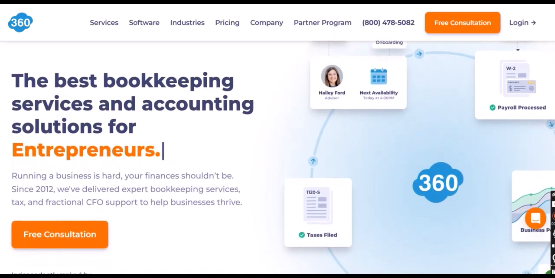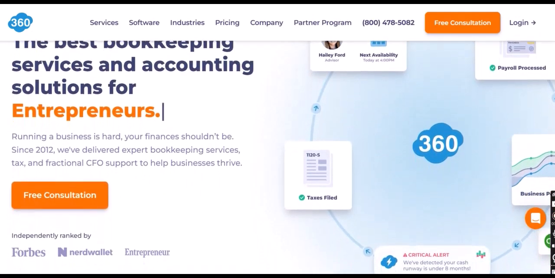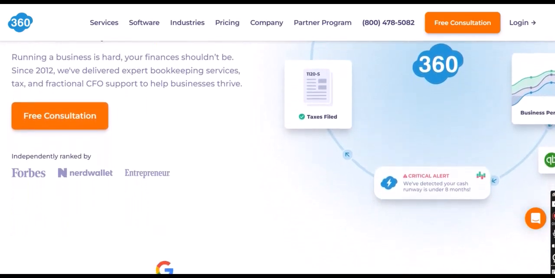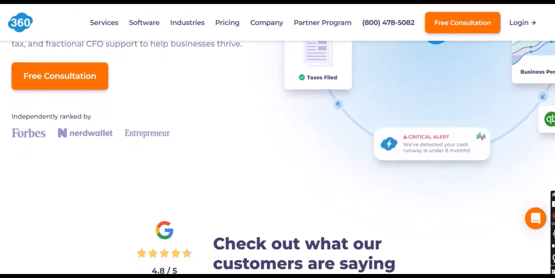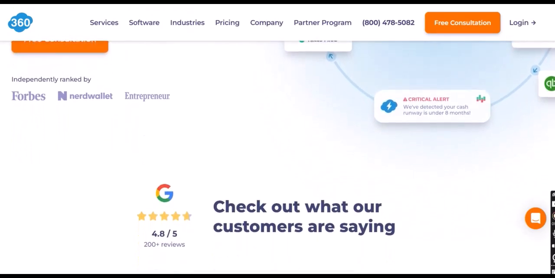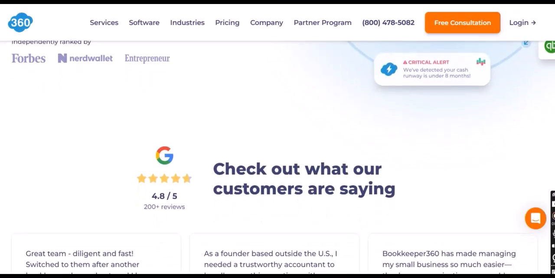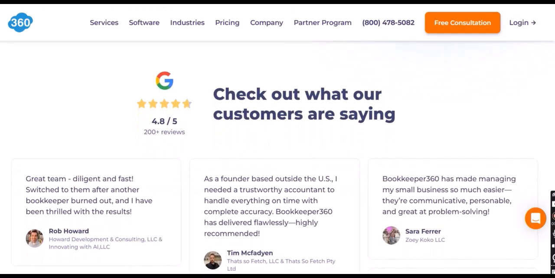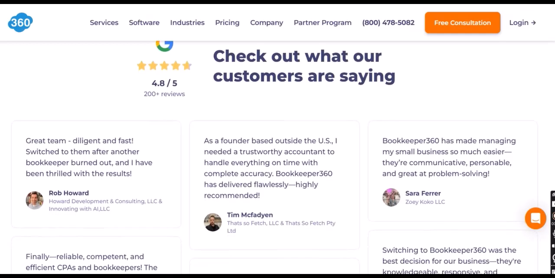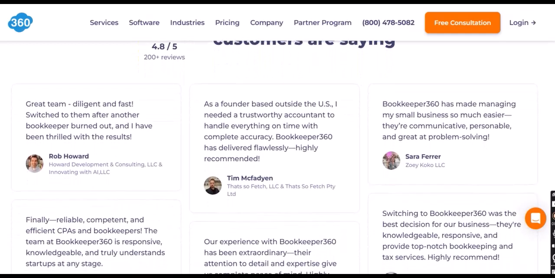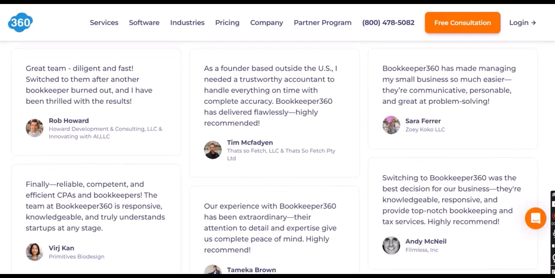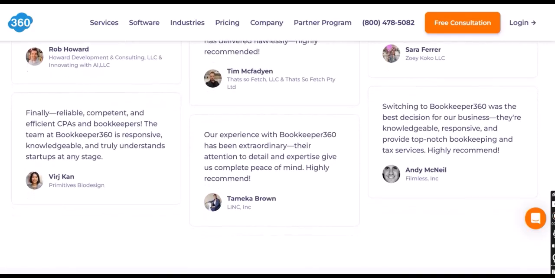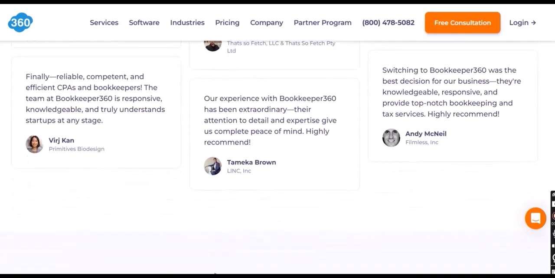Technology platform and dashboard. Bookkeeper 360 leverages integrations with leading accounting software like QuickBooks Online and Xero. They typically work within these platforms and then layer their own dashboard and reporting tools on top. The dashboard provides you with a clear, real-time overview of your financials. This isn't just raw data. It's presented with insights, graphs, and trends. You can see your cash balance, profit margins, key expenses, and often industry benchmarks. Key integrations extend to point-of-sale, POS, systems, e-commerce platforms like Shopify, and payment processors.